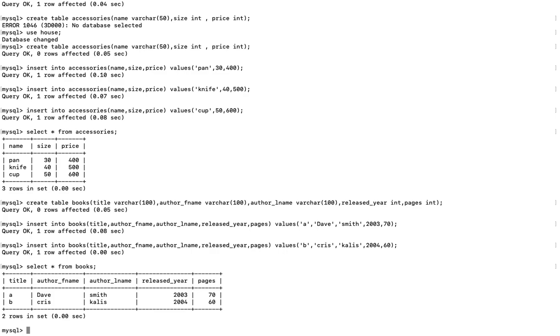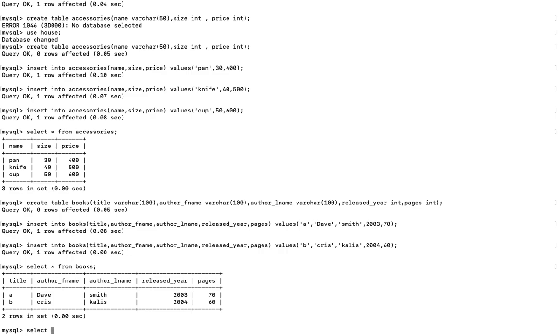Now, in order to select a particular column, we can use the select command.